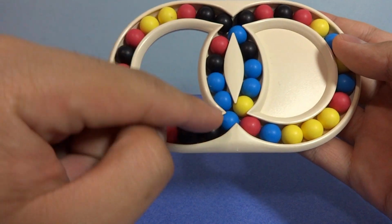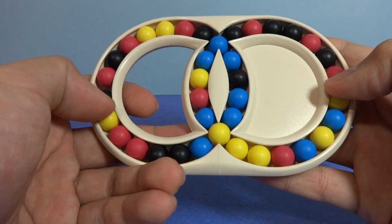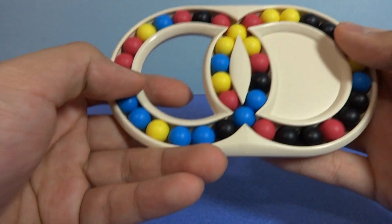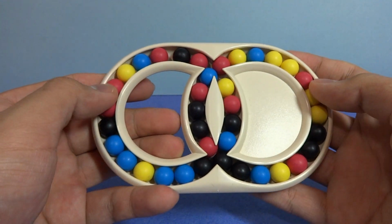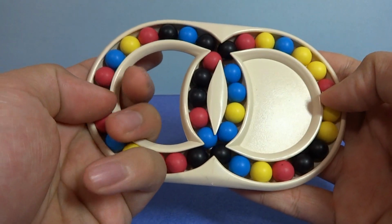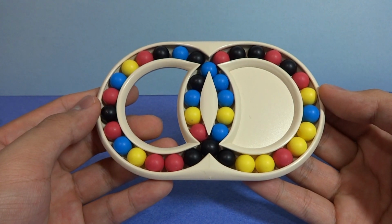Oh, problem with alignment there. Like that. Now before the day is out, I should get used to the scrambling for this. Now it could very well be because I'm not holding it horizontally like this, and I'm holding it tilted, that the beads are a little bit more hesitant to move. Gravity, why do you do this to us? Okay. Okay, I'll call the scramble, and let's see what it looks like when it's solved.